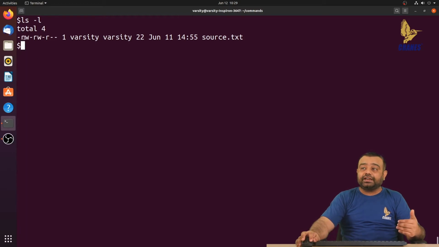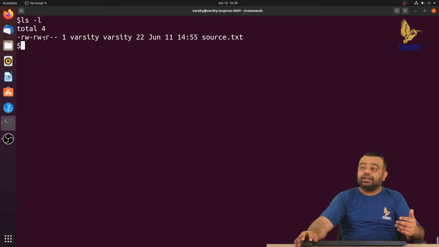The w character here says that the owner has the write permission, meaning he can edit the file and modify its contents. The third character represents the execute permission. If you have execute permission, it will be x, but here we have only a hyphen. It means that we cannot execute this file. When I say executable file, we cannot run it like a regular C file, like how you write ./a.out. We will look at it more when you start with shell scripting.